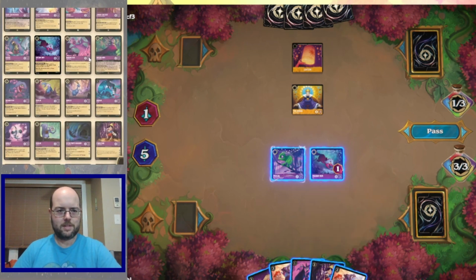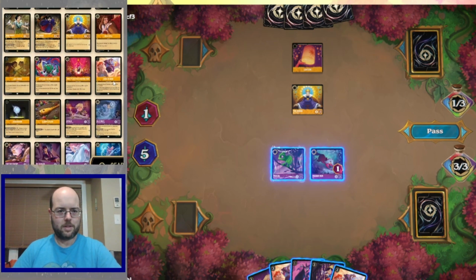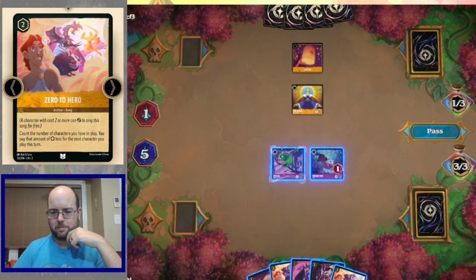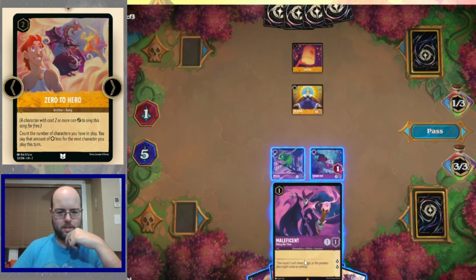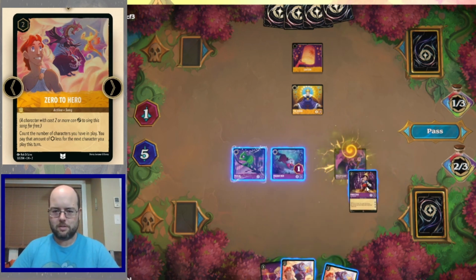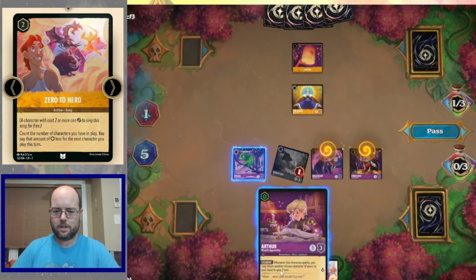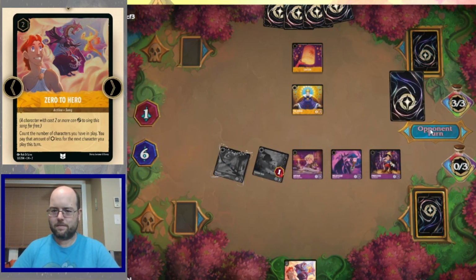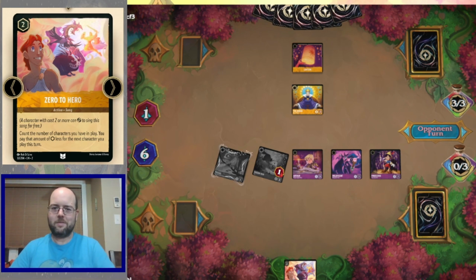Alright, I need to reread Zero to Hero, which we've drawn a few too many copies now. Alphabetical, so you pay X less for the next character you play this turn. Only applies to 1 character. Alright. I think we just go all in and drop our hand on the board. Maleficent, Pinocchio, Madam Min's gonna sing Zero to Hero, and we're gonna play an Arthur for free. And quest with Pascal. What do you got, opponent? What have you got?